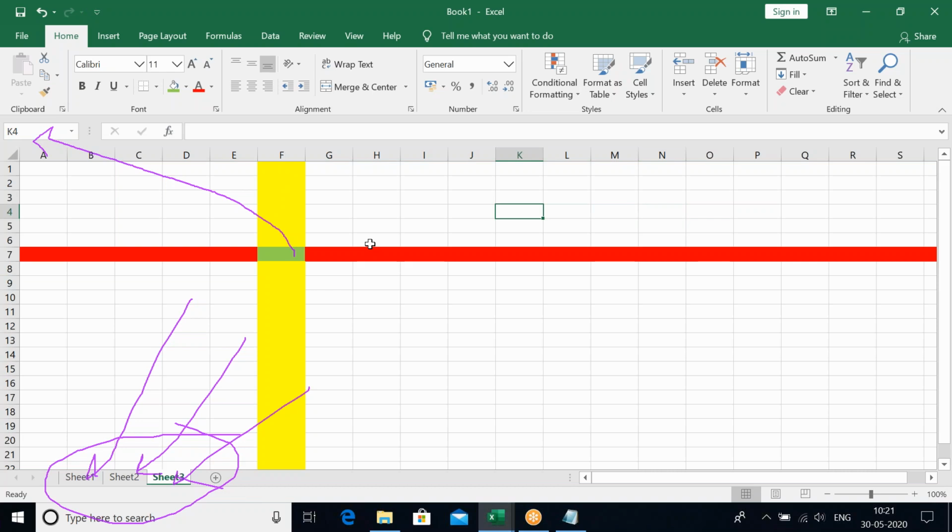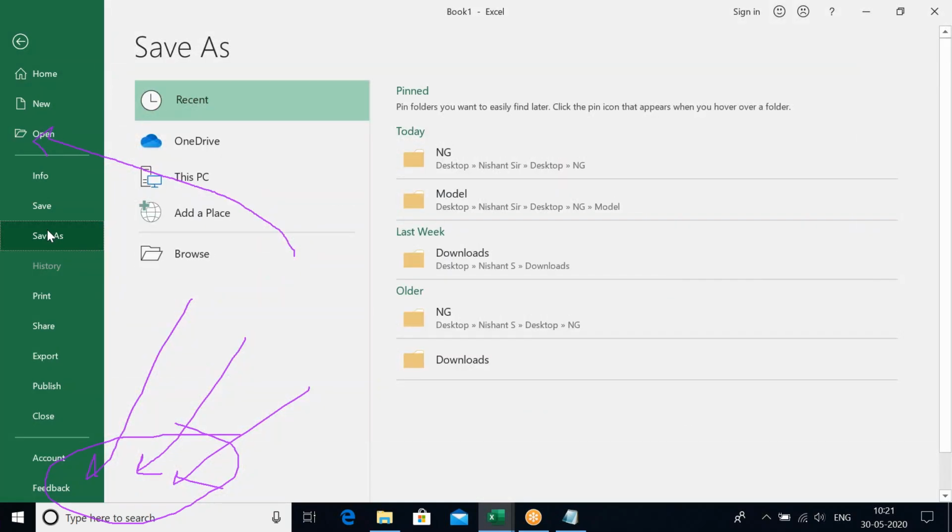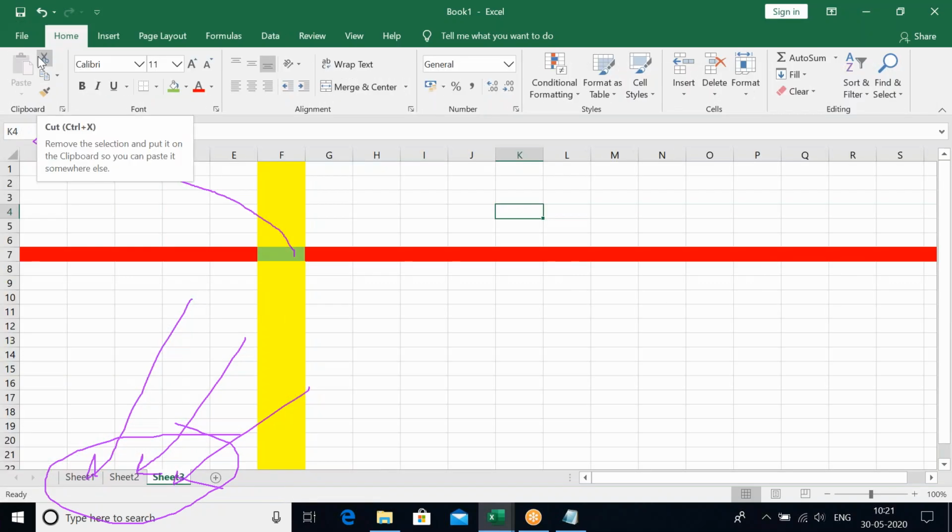Now, in terms of how you save these Excel files, it's pretty similar to the way you save your Word documents. You go to File, Save As. Guys, I hope you have your laptops and Excel in front of you. I would prefer and suggest that you follow along parallelly with me. In case somebody believes that this is too basic, I leave it to you. But my suggestion is to do it parallelly. I will do certain steps and give you time to replicate them at your end, and once you're comfortable, I will move on. That's what I would ideally prefer.